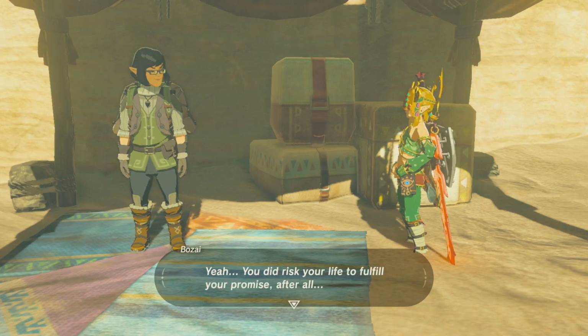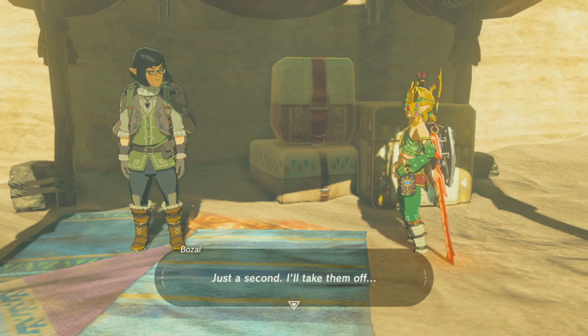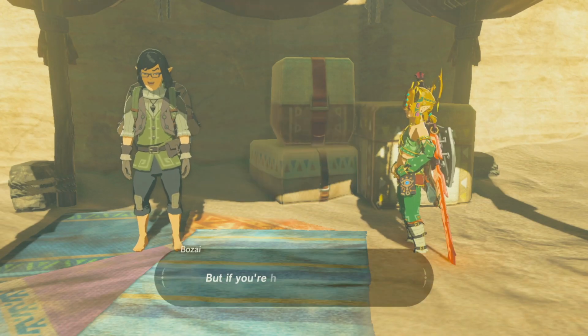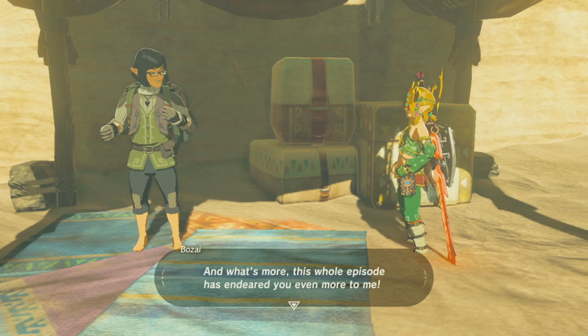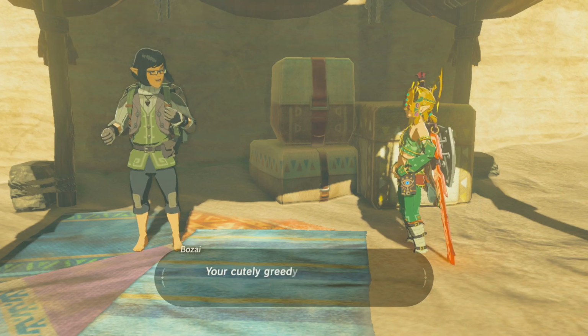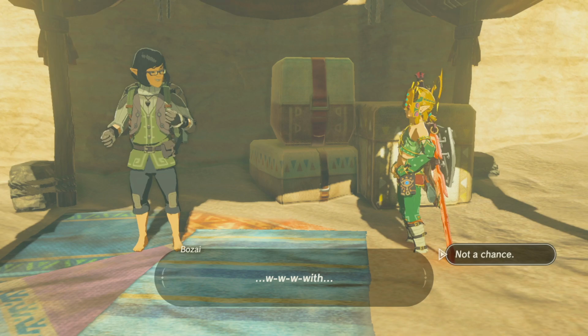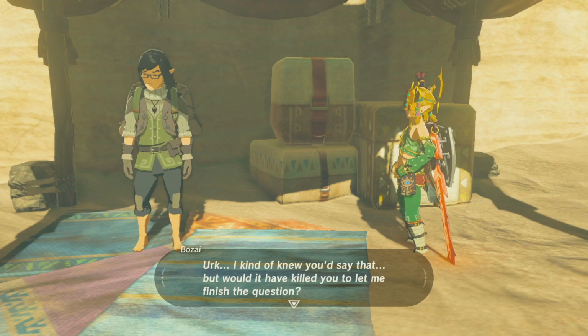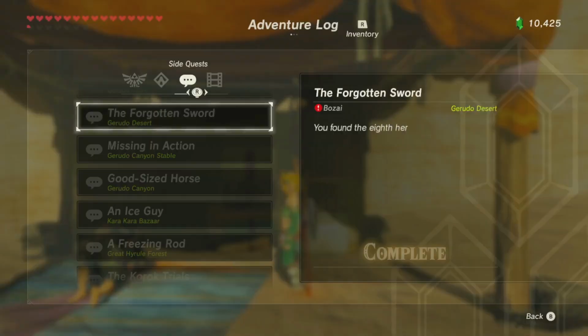Who are you? Hero legend, give me boots. Yeah, you did risk your life to fulfill your promise, after all. It'd be pretty uncouth of me to drop my end of the bargain. Just a second, I'll take them off. These would have been a lot more helpful earlier in my journey, but hey, they help a little bit now. Nice. Well, now I'm barefoot. But if you're happy, I'm happy. And what's more, this whole episode has endeared you even more to me. Your cutely greedy side, your sassy, playful, rude side, your unexpectedly tough side. Would you go out with? I'm a man. Oh. I kind of knew you'd say that, but would it have killed you to let me finish the question, buddy.